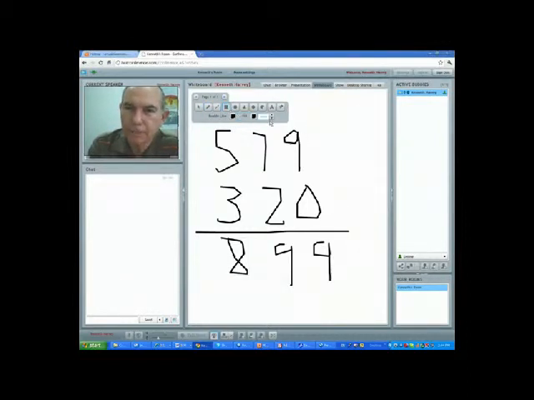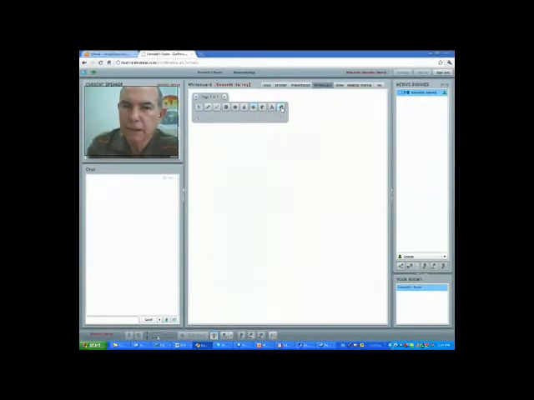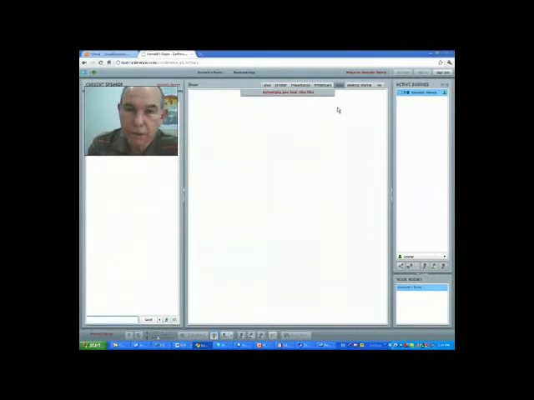Some of the other tools you have, I don't know why you would necessarily want them, but you have all sorts of shape tools that you can use on here, as well as, again, as I mentioned, the text tool or whatever else. I'll go ahead and clear the board and go on to the next function. The next one is just a show. The tab says show, and basically it's video. You can play a video.